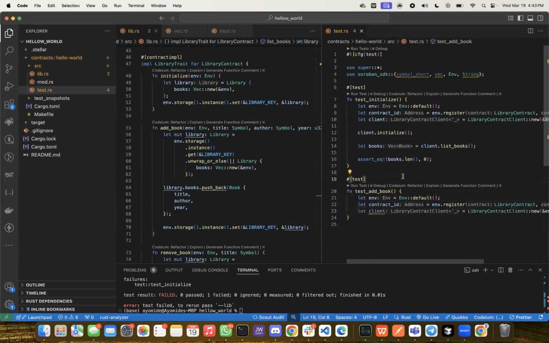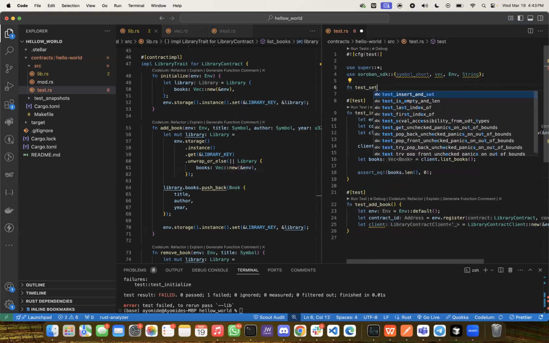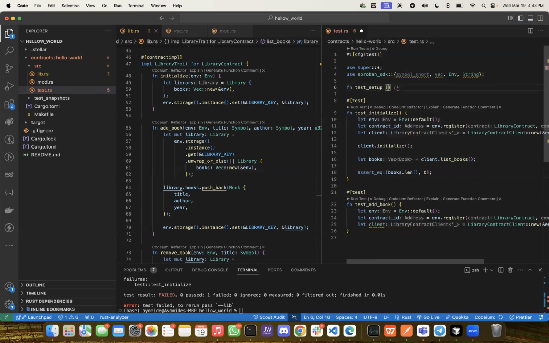Now, due to the fact that we know we always have to do this, would it not be wise to make our code shorter and to make our code DRYer? Because a code base where you keep on repeating the same thing over and over is not so DRY. So to do that, we're going to just create a function, and we will name the function test setup. Inside of this test setup, we are going to return something.